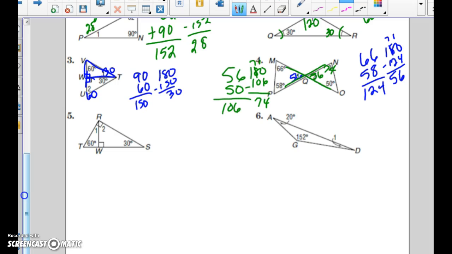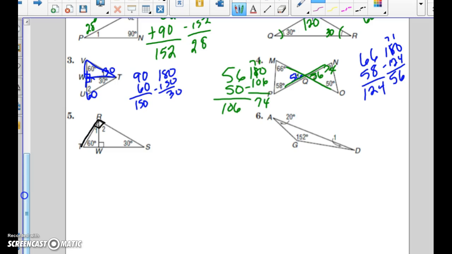Alright. So number 5, if you turn it upside down, you can see that that has a right angle. Right there. Okay. So that means that's equal to 90. So you got to split that between the two things. So can I just cut it in half? 90 divided by 2? No, you can't do it like that. You got to figure out.